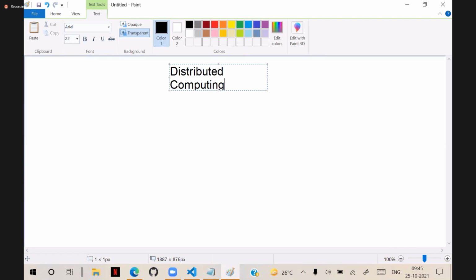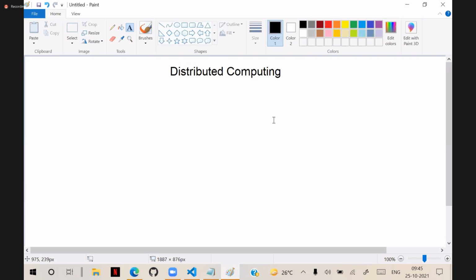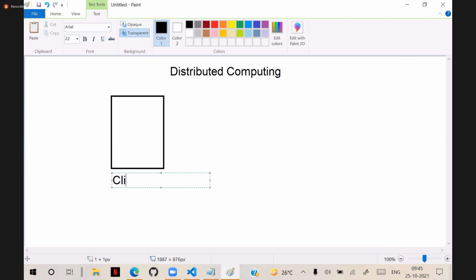These days, all our applications are distributed applications. Due to that, this is a very important option to use at a later stage. Actually, distributed computing means, suppose this is one client machine. This is the client machine.